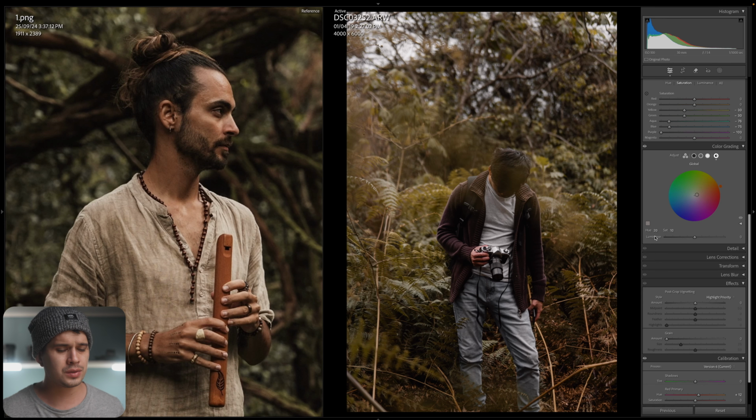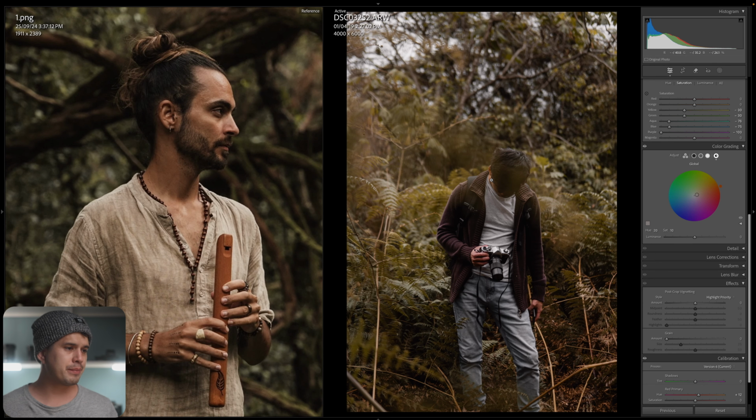So again, just like in camera calibration, in the color grading department, I like to go a bit more subtle with the saturation values because, well, you don't know how it will perform in other scenarios. Maybe it's way too saturated. I like to make our presets a bit more useful for different scenarios. And then if you want more of an intense look, you can always go down into the settings and move them manually. So I'm going to go with 20 in the hue and the saturation around 10%.